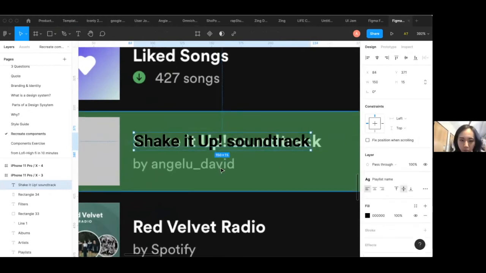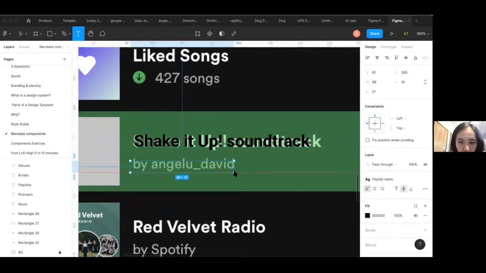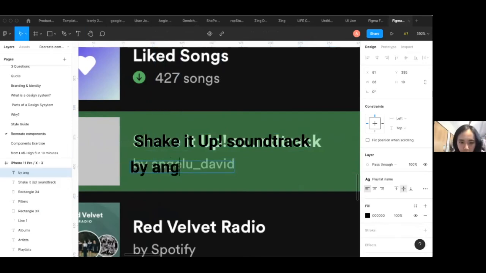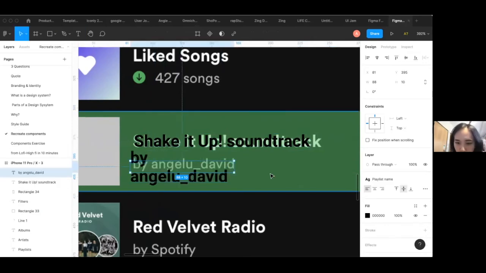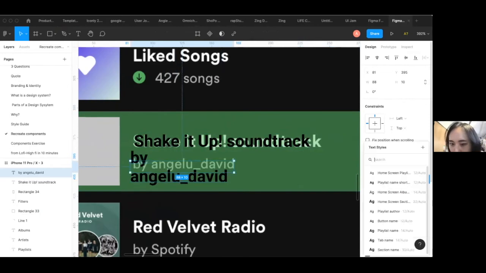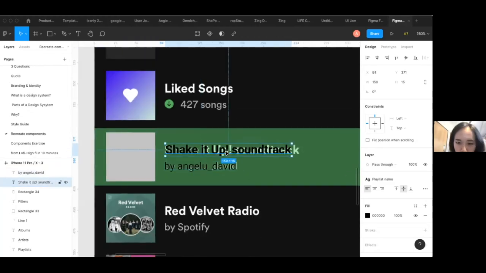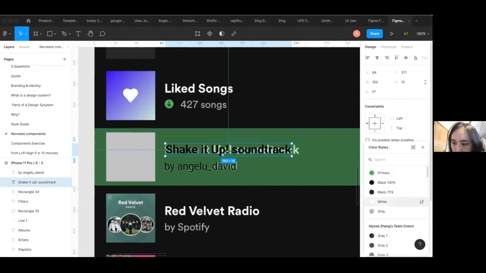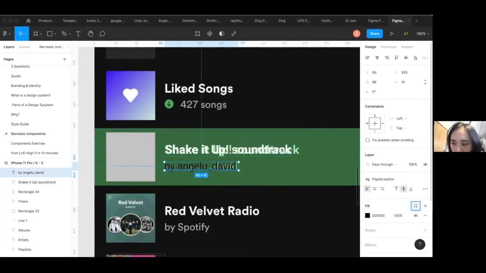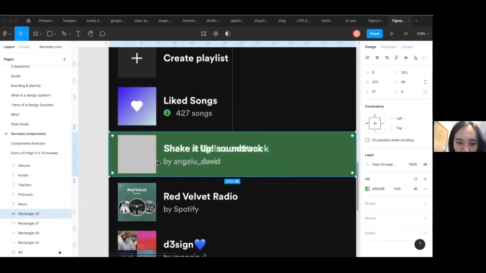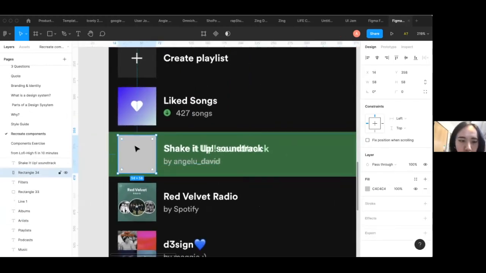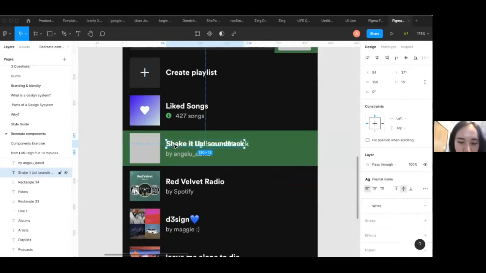And then we're going to put the user at the bottom. Okay, fix the text size. Playlist author. Yep. And then we're going to change the colors. So this is the white, so I'm going to choose the white here. And then here is the gray, so we're going to put that there. Okay. And then we can put in an image here later during the high fidelity stages, but yeah.